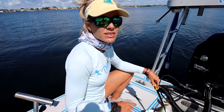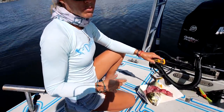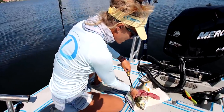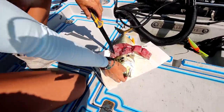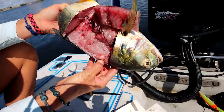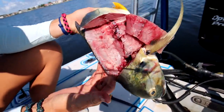All right, guys, we're setting up at the shark spot. We now got the incoming tide that we wanted for it, and I'm just using my Smith fillet knife to slab off the side of the jack here. And it looks like he has a weird deformity going on right here at the top of his head. I don't know what that is. There's like something sticking out of his body there. It's hard, really weird. That's not normal.